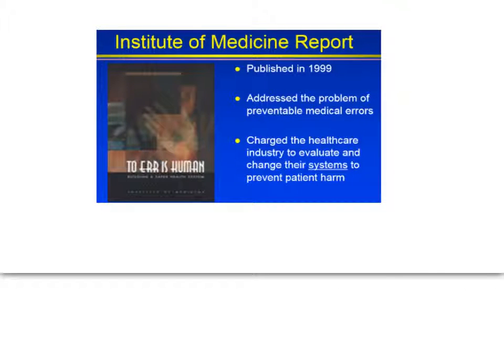So errors in medicine are not new. They've happened since medicine has been in existence. In the late 90s, there was a landmark Institute of Medicine report called To Err is Human. And what this report did was change the face of healthcare and how we need to think about providing healthcare. To Err is Human was one of the first publications that took away from healthcare this idea of just doing good. Just doing good, right? So trying hard enough isn't enough.